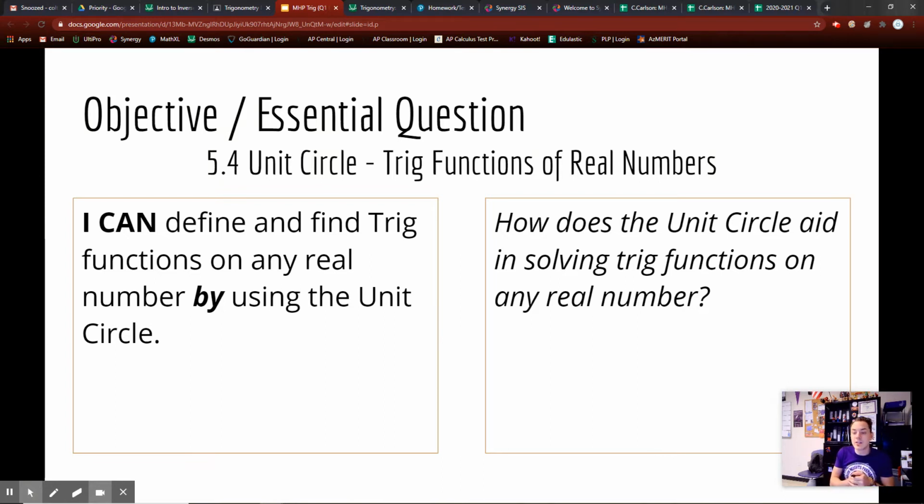And then how does the unit circle aid in solving trig functions? It aids because you can just glance at it and you know that you'll always have the right answer. You don't need to use a calculator anymore. You don't need to use your tables anymore, your actual drawing and going around and around like we did during bell work. You can now utilize this one big fat circle in order to help you solve for some of the basic trig functions like sine of pi over 3, or sine of 5 pi over 6, or cosine of 11 pi over 6, or tangent of 3 pi over 2.